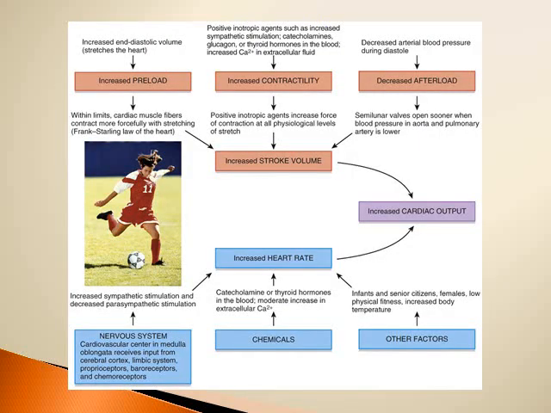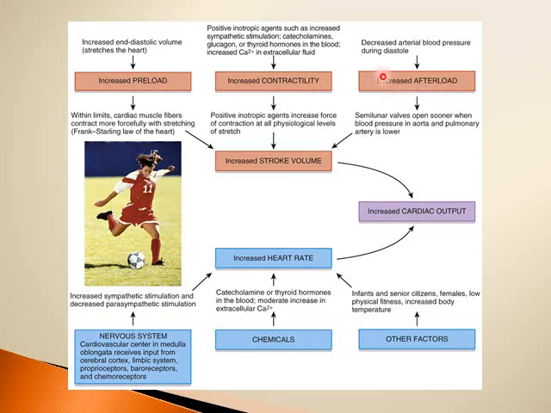Here in this slide, we can see a summary of the different factors that affect the cardiac output, which are stroke volume and heart rate. So if we increase the stroke volume or increase the heart rate, or we increase both of them, this will increase the cardiac output. The stroke volume is affected by preload, which is the degree of stretch of the cardiac chamber before the start of ventricular systole. The contractility is a function of calcium. So the more calcium that is available during contraction, the stronger the contraction.